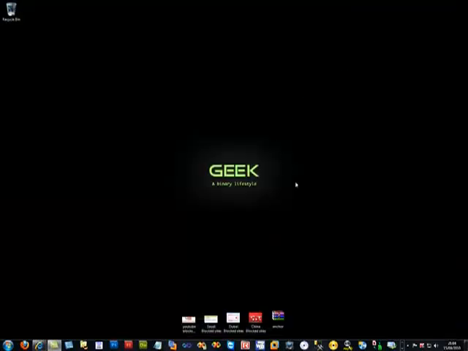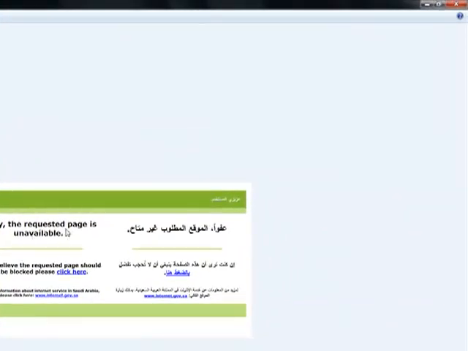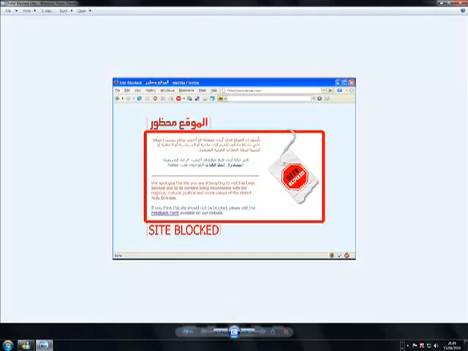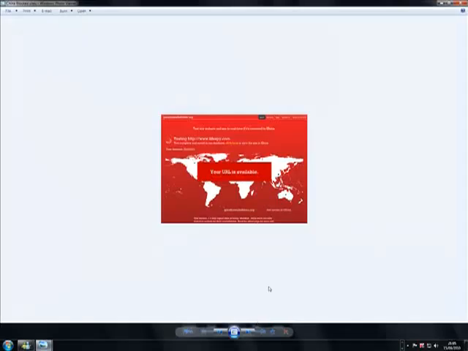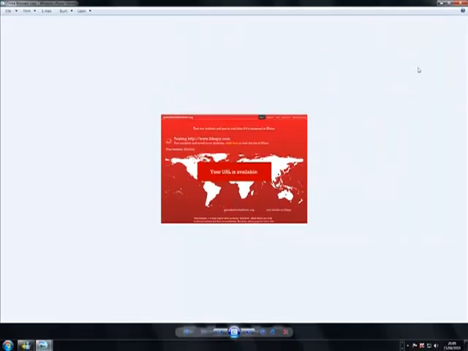Or you want to go to certain countries in the Middle East, like let's say Saudi Arabia, and this is what you see: "Sorry, the requested page is unavailable," in Arabic and in English. Then you want to go to Dubai, and this is what you see: site blocked with no reason. And then the last is China. It's a great wall of firewall. This is what you see. Anything, sometimes Facebook, sometimes YouTube, anything at all, it says this is not available.